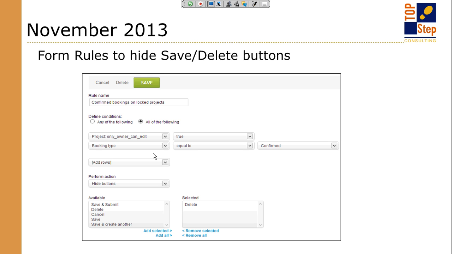And of course, you may want to let an administrator still do it, but now you can do that save and delete. For the longest time, people would want to be able to conditionally hide that, and now you can. So have a good time going back through your system and trying that out.